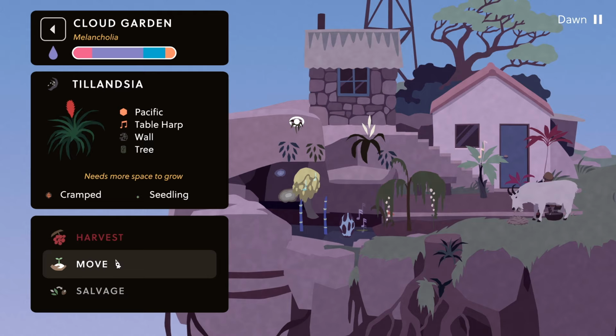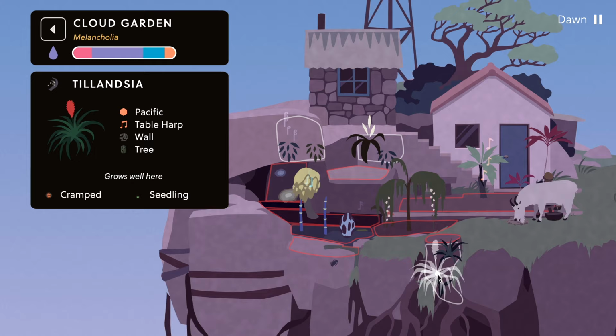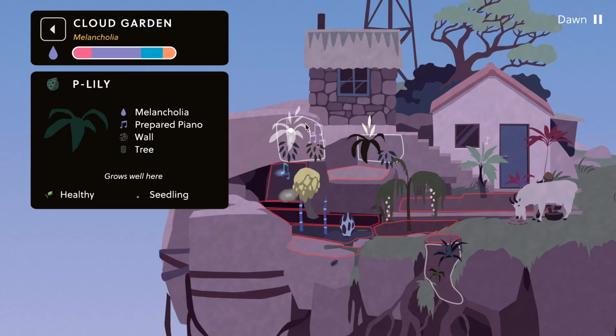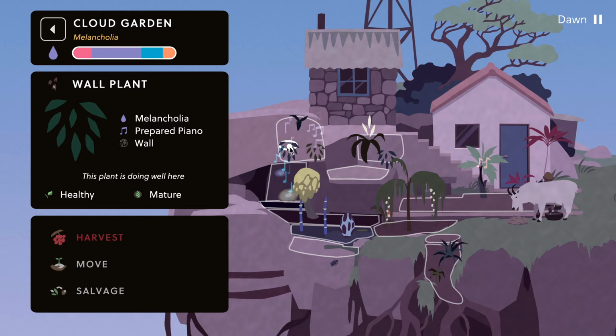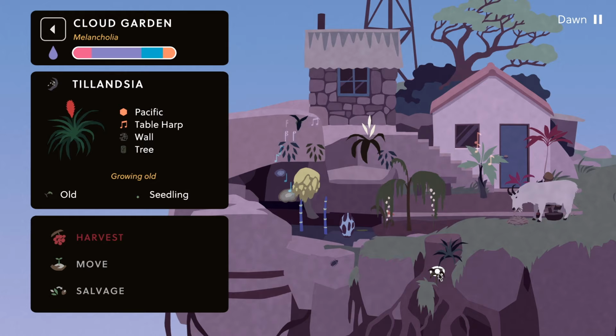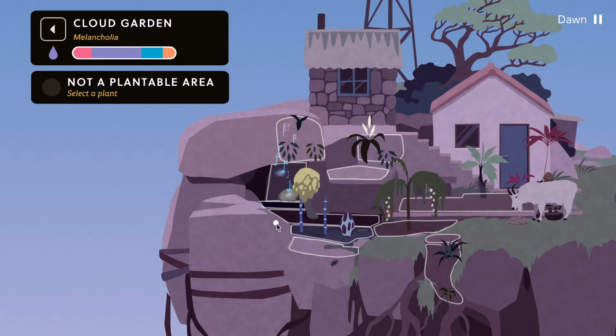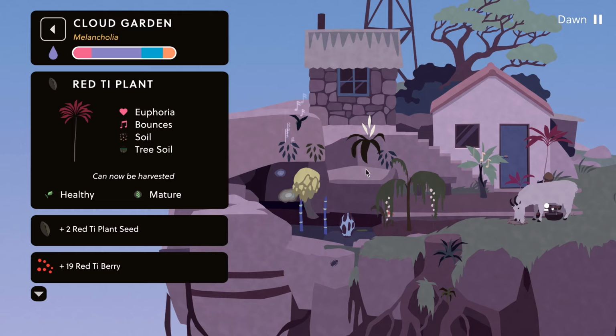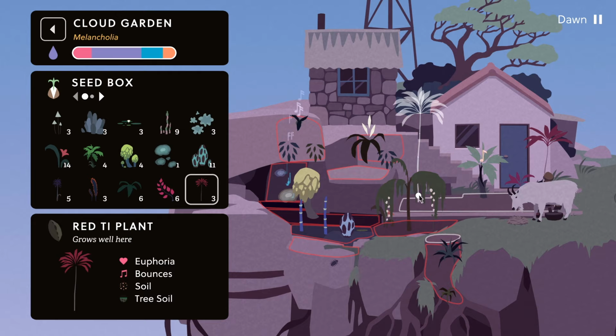Needs more space to grow. Let's move him. There. Wait, is that the same plant? No, they're different. Is that fine? Alright, that's fine. That works. And can I move you down here, maybe? And you'll be happy? Tea plant. I got a seed out of that, which was what I needed. Can I place a couple more of those? Get them, like, all the way over here?